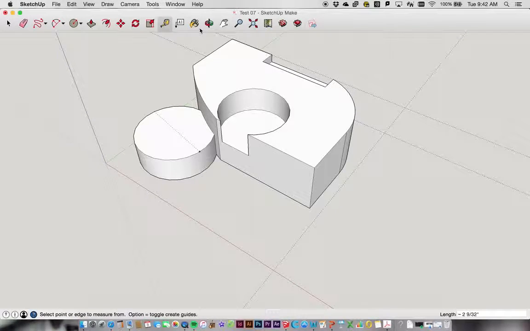You can check things like how high or how wide they are. Don't mess around too much with the paint. This paint filling tool, that's just for coloring things. This is an interesting tool right here. If you just mouse over it, you'll see this, and that'll let you change the scale of something, so you can move in the scale a little bit on it, kind of warp things.